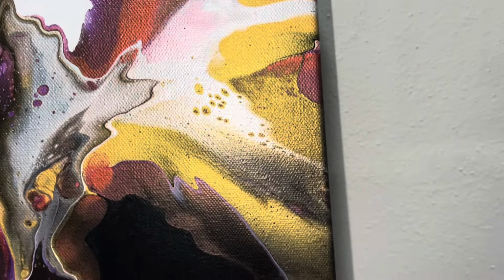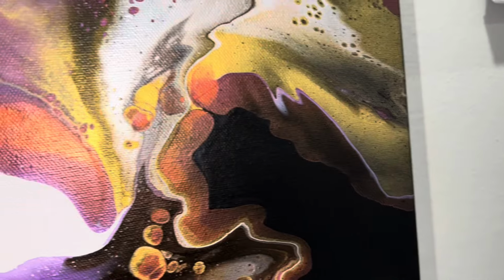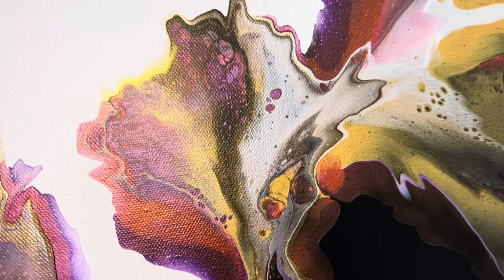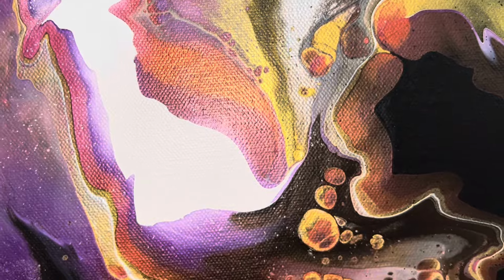And in the process, I absolutely fell in love with this palette. I used a couple of color shifters from Treasure Gold and some other metallics, and the result was just gorgeous.